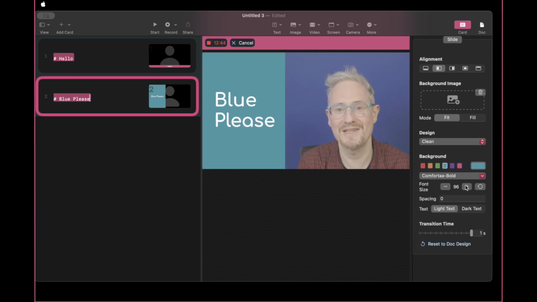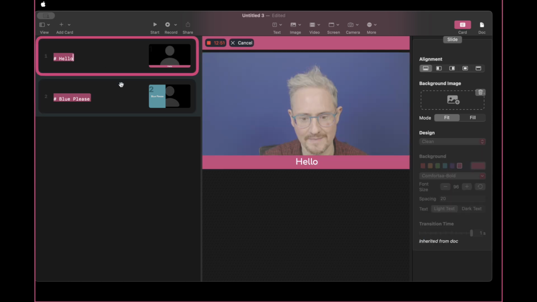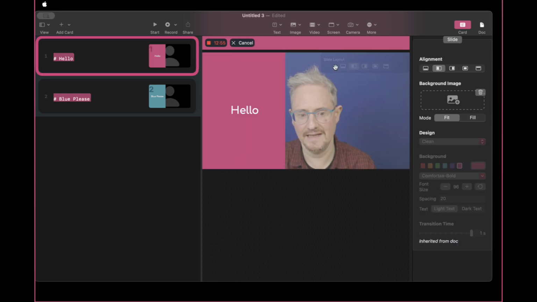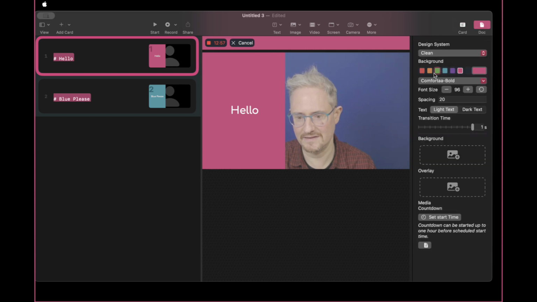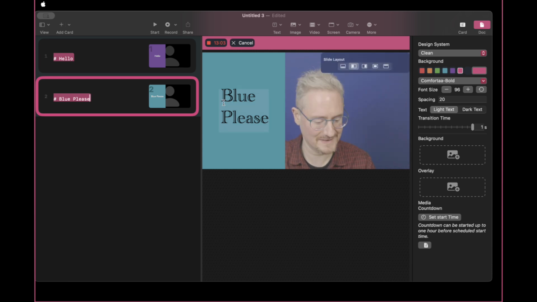If this is the first time for CueCam, we can say light text, dark text, and we can change the font here to some random thing. Come back up here, it's the normal font. Come here, it's there. If we change the document style here, it's only going to affect the ones there, and then we can control all the fonts and stuff.